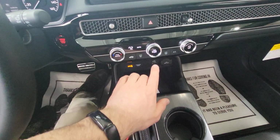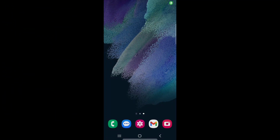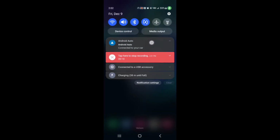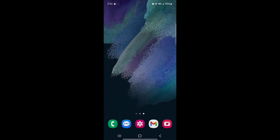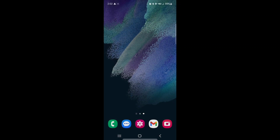Okay, I wanted to show you one more feature. If you plug your phone in here, and then you plug this into your phone, here's what it looks like when you connect your phone for Android Auto. When your phone is plugged in, it'll pop up, it'll say charging. You'll also get this notification you see at the top of your screen, Android Auto connected to your car. Because I'm doing a screen recording, it's not popping up, but it should pop up with an indication. Let's see if it will if I say enable. There we go. So now it's trying to connect here. And then you'll continue on the main screen on the car. Now it says it's connected on the car screen, and there's nothing more popping up on my phone.